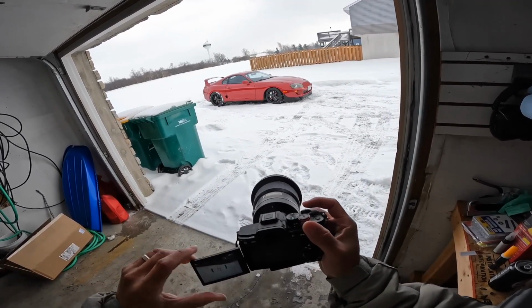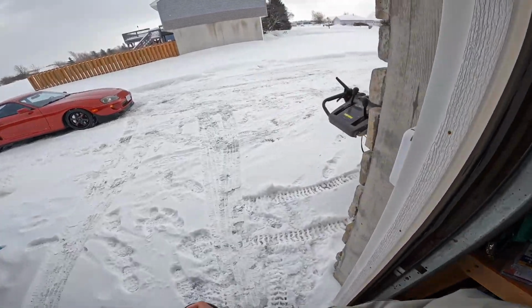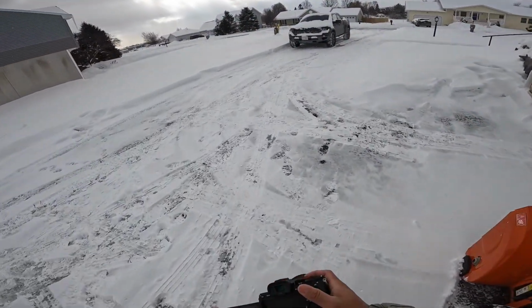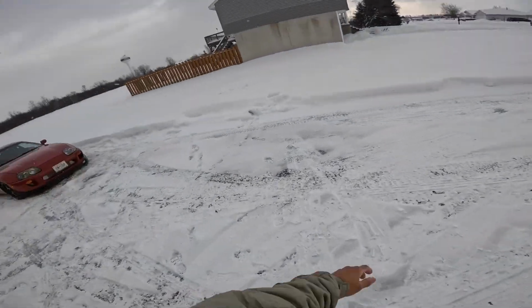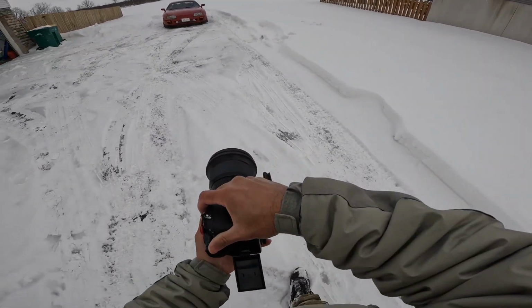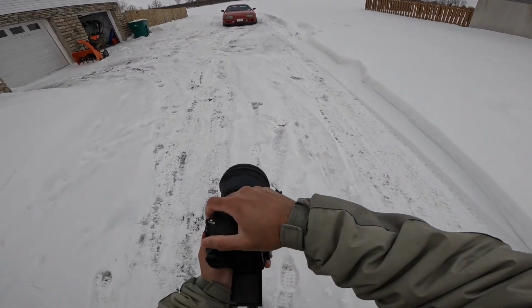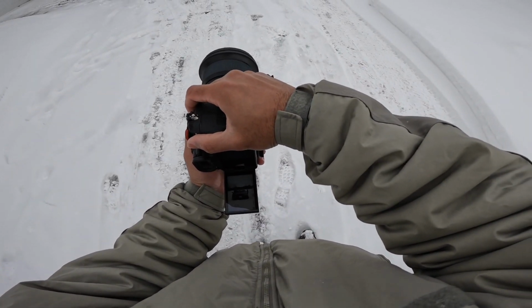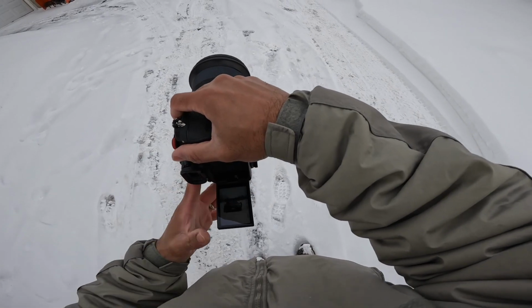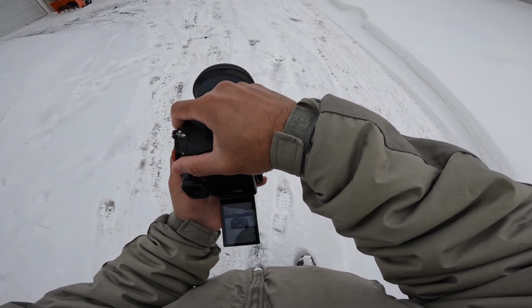We will. Woo, this 105, you need some distance. So you can see how far I am from the car, and then looking at the picture, you can see it looks like I'm a bit closer.